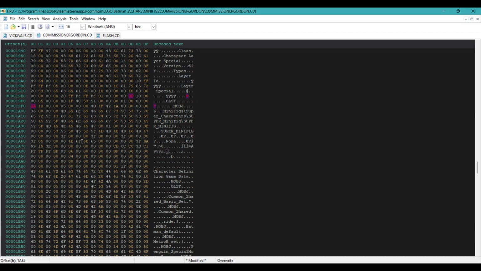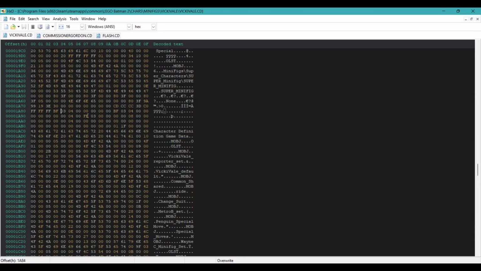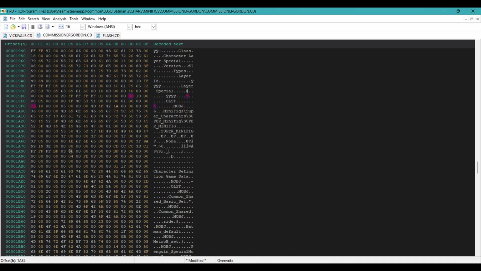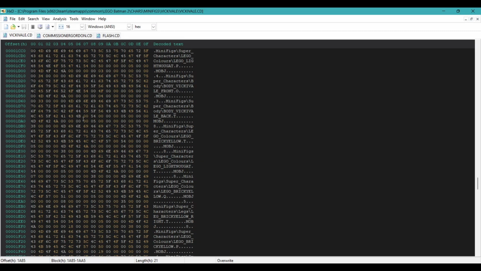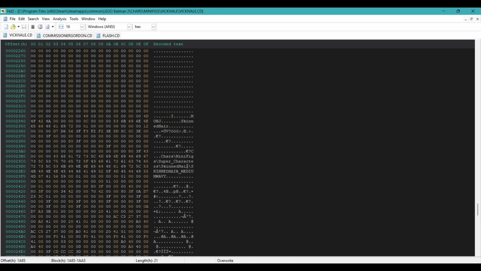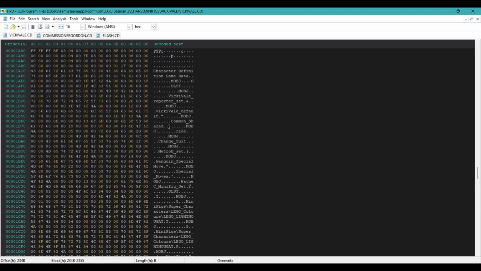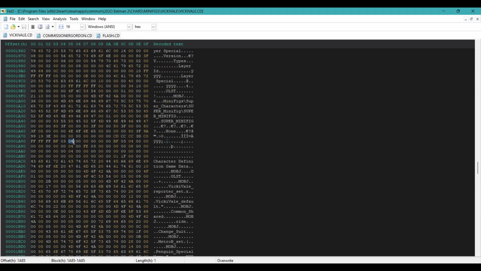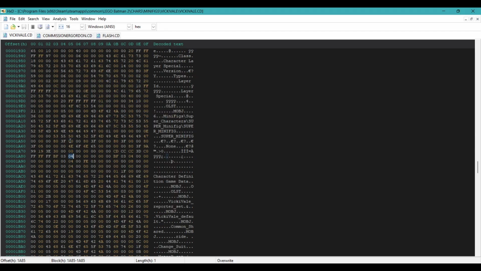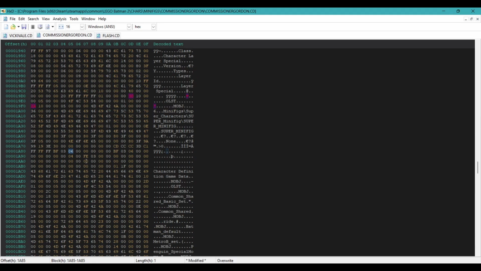If we take a look at Vicky Vale, who is also a character with hair, we'll see that there are a bunch of 04s on the second byte, whereas Commissioner Gordon has a 06. I'm not exactly sure why it's different, despite them both having hair. I think it could be that Commissioner Gordon has regular static hair, but Vicky Vale has skinned hair. If we scroll down to the bottom here, to where her hair entry is, you'll see it says skinned hair. It's not just hair, it's skinned hair. That means her hair is animated, whereas Commissioner Gordon's hair is static, it does not move. So it might be that this 04 gives a character skinned hair rather than static hair. So if you ever need to do that, just keep that in mind.